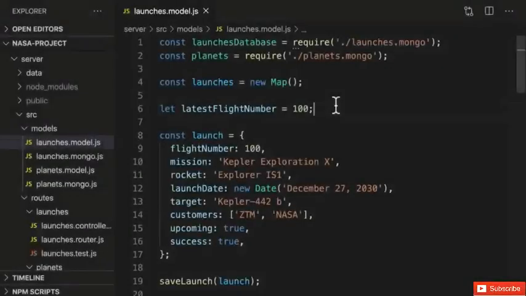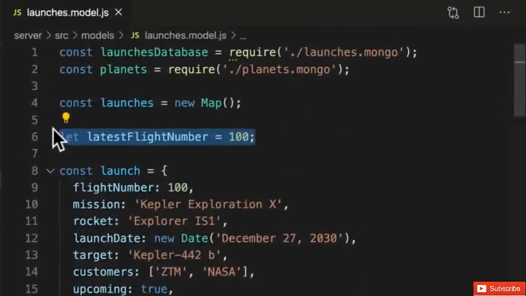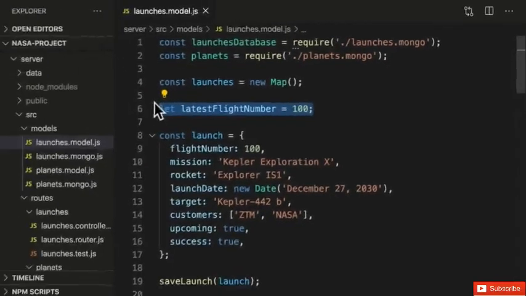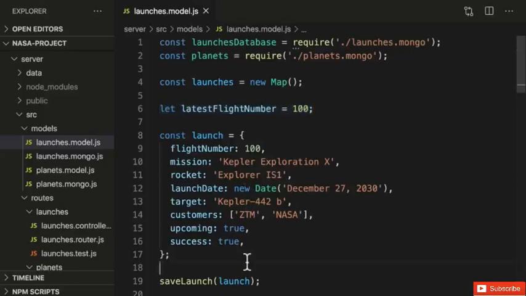Welcome back. We need to keep track of our latest flight number and increment it by 1 every time that we schedule a new flight or a new mission launch. What's the best way of doing this? One approach that simplifies things is to store our launches as normal and figure out the latest flight number as a separate step.